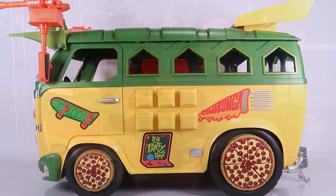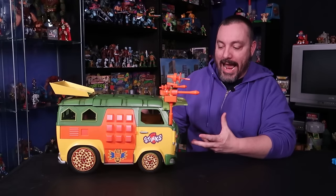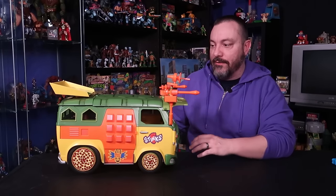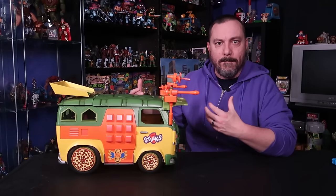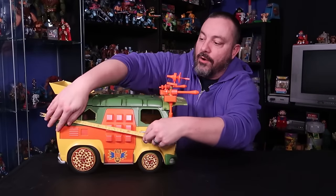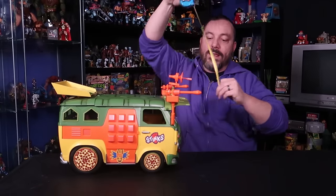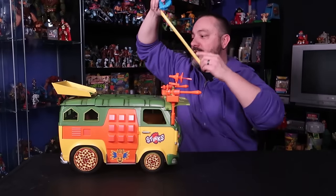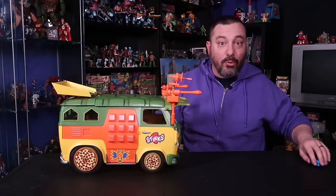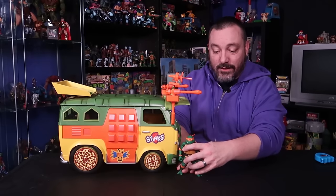Here it is — the Ultimate Party Wagon — and just like the box, it's massive. This is a huge toy. I remember seeing this in person — the prototypes, the test shots — at places like San Diego Comic-Con and New York Toy Fair, and at that time I was blown away by the size. It felt big, it almost felt too big. When we take measurements: front to back it measures 16 inches in length, from the bottom of the wheels to the top of the roof we're at 10 inches tall, and if you count the little fin on the back you're going up to 12 inches tall. So 16 by 12 — it's a pretty big van.